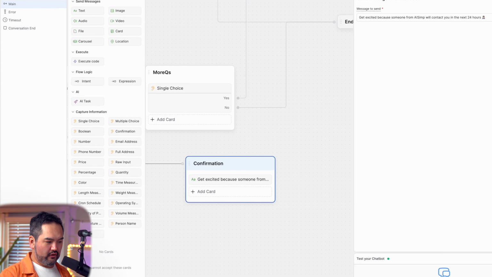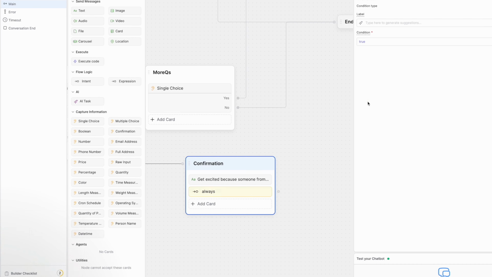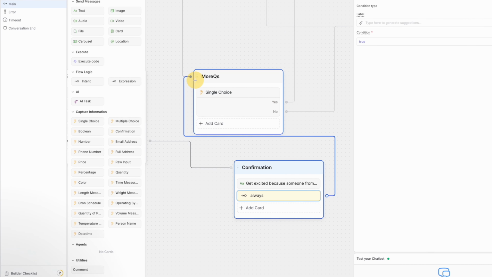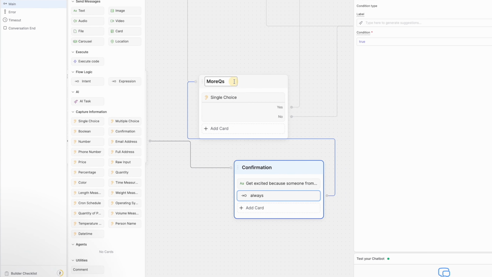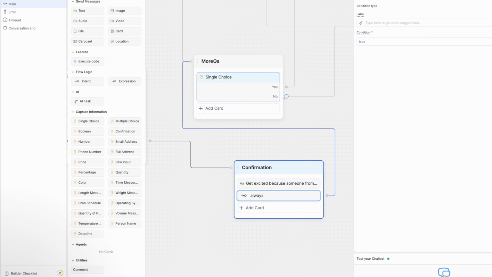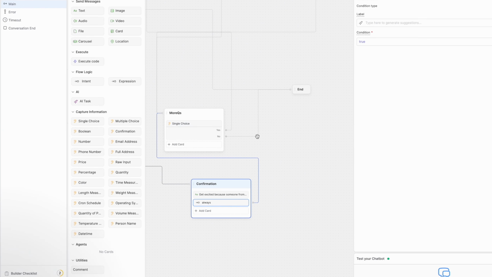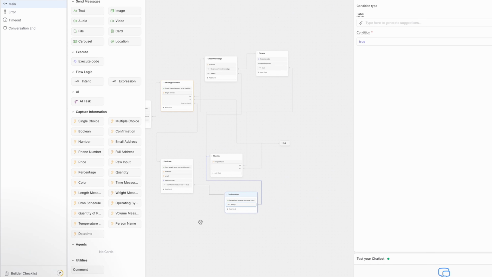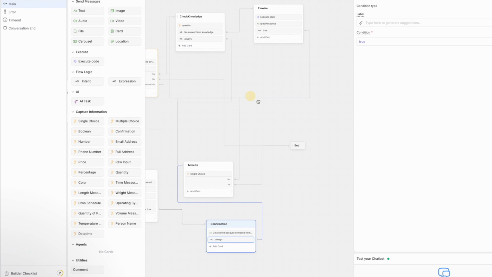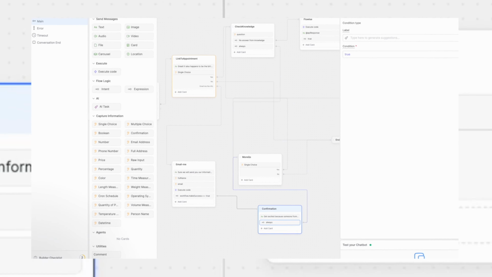And here you go. Always, and we'll just do this true. And then we'll basically ask if you have more questions, and this whole thing repeats itself. And then we'll just need to evaluate more questions. If that person says no, I have no more questions, we're gonna end the conversation by putting it over there. Okay, so let's check. It looks fairly cool. So let's test it out.